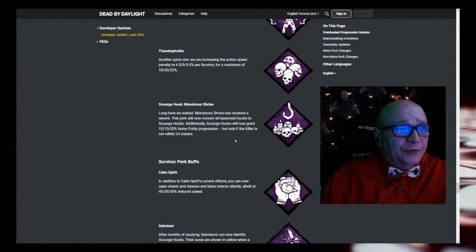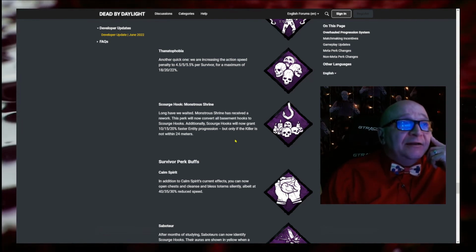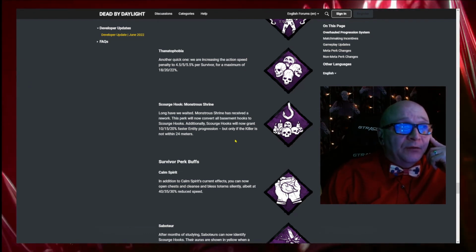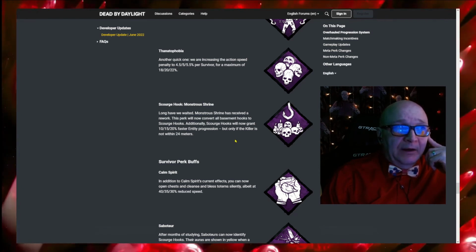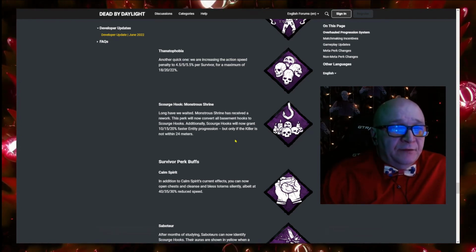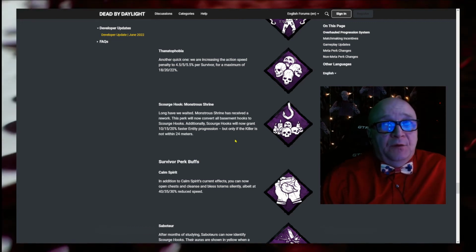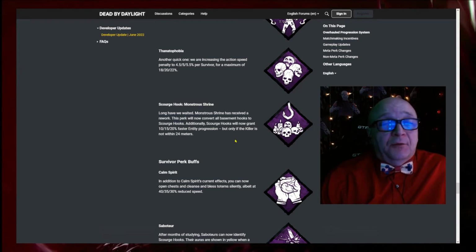Long have we waited. Monstrous Shrine has received a rework. This perk will now convert all basement hooks to Scourge Hooks. Additionally, Scourge Hooks will now grant 10, 15, 20% faster entity progression, but only if the killer is not within 24 meters. So they've added an interesting effect. So basement, super scary, but only if you are not by it. Although going into the basement will activate your other Scourge perks.